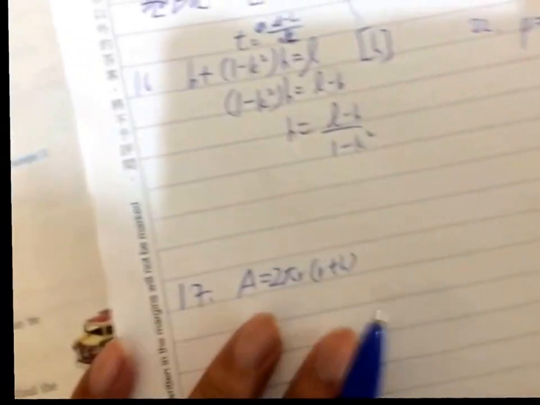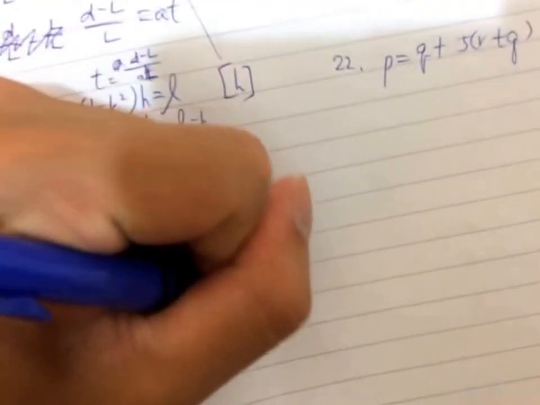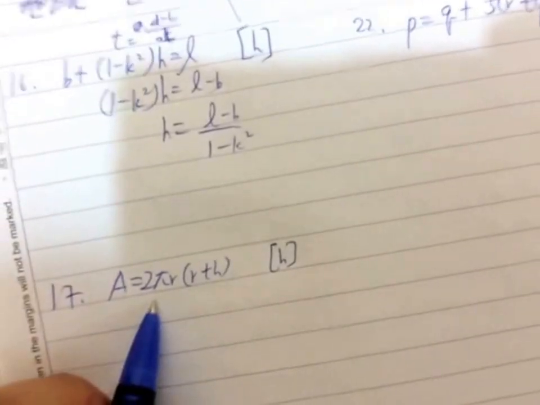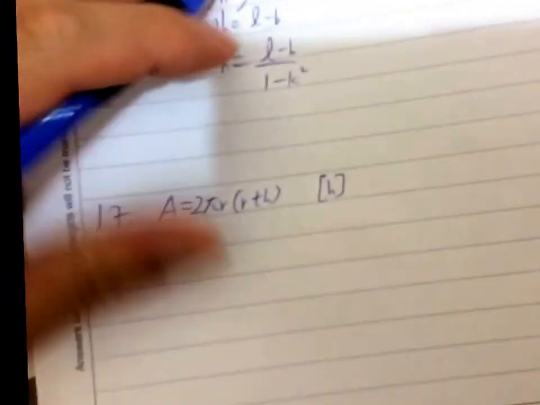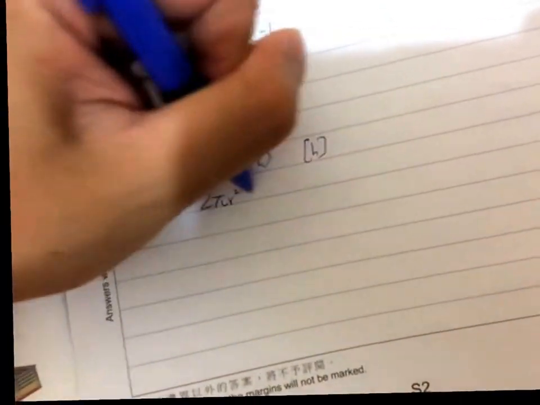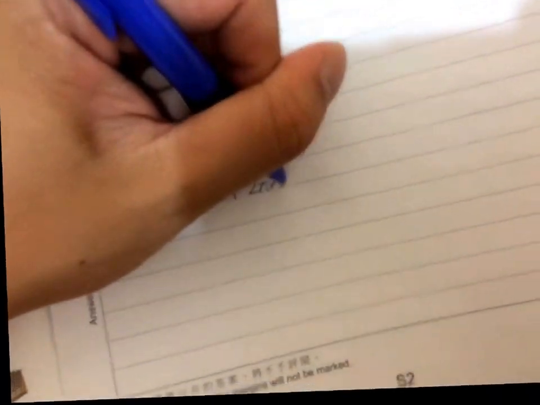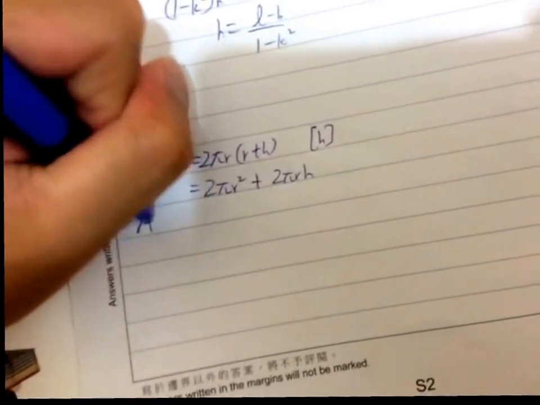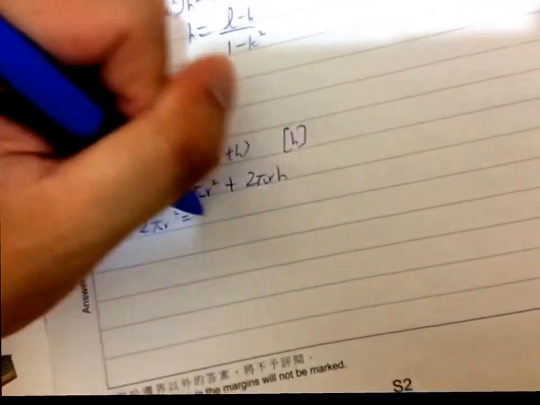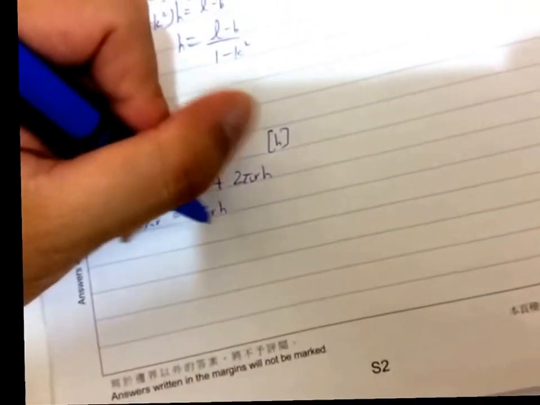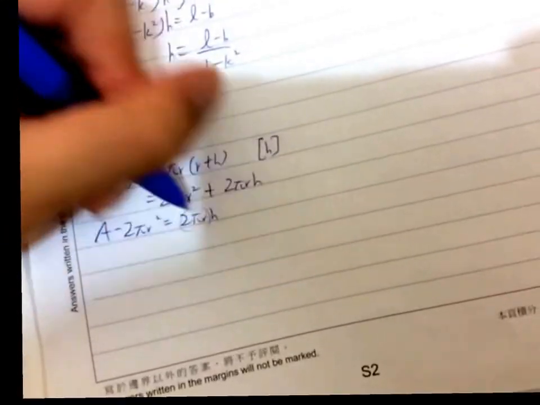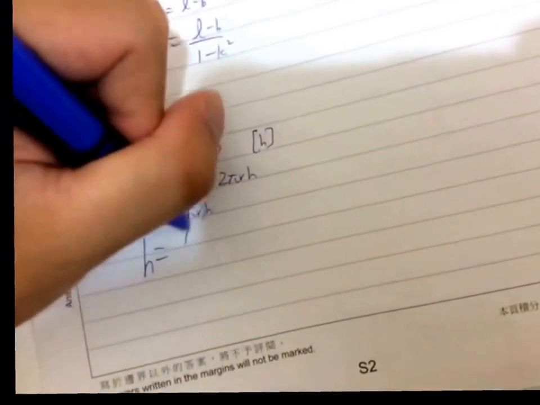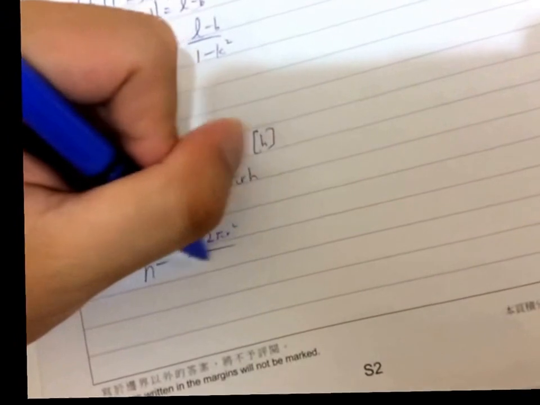So number 17, I want to find h as common factor, just a h here but not a h here, a big term. So I will rather expand out because I don't need to handle fractions in the very beginning. And then I can just an h, there's a factor, so divide the whole thing by 2 pi r.